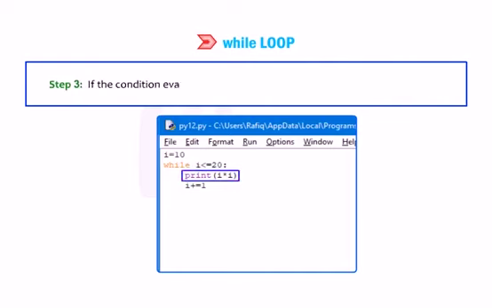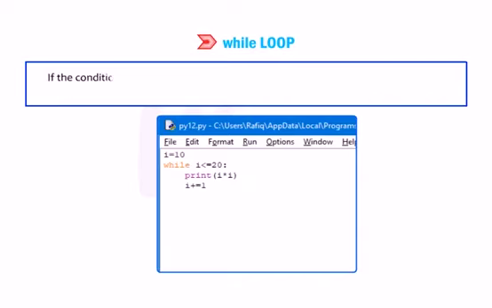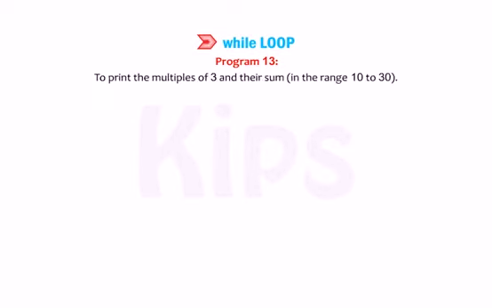If the condition evaluates to true, then the statement print I into I is executed. Step 4. Each time the loop executes, the value of I is incremented by 1. Step 5. The control shifts back to the while loop. The while condition is checked again. If the condition is true, then steps 3 and 4 are repeated, and if the condition is false, the while loop terminates.